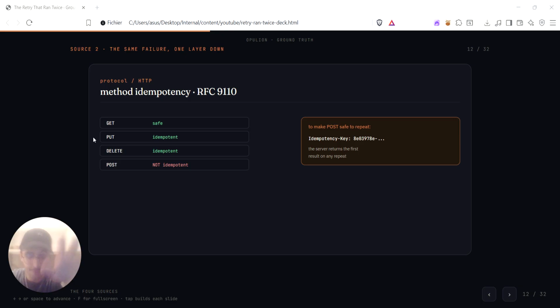If you go back again and give them the ticket 47, and they don't take it from you and give you the coat, and then you give them the ticket again, they won't give you anything because you already got the coat in the first place. That's the example here. So the key is the actual ticket. The server would see it again and hand back the first result instead of charging you more times. It's the same idea, just one layer down.